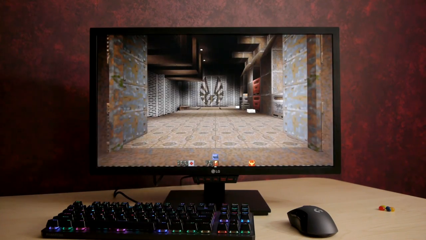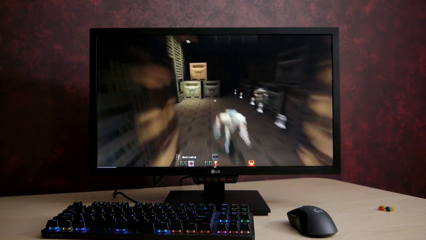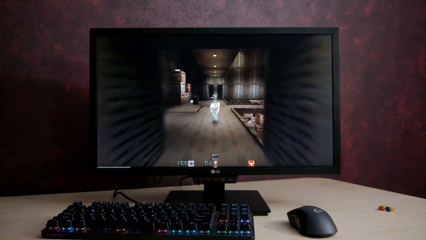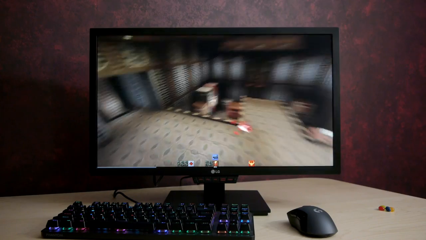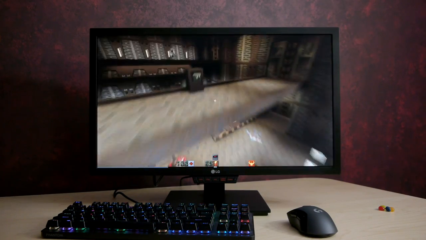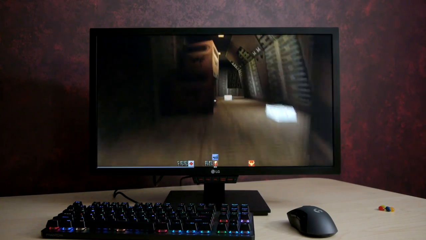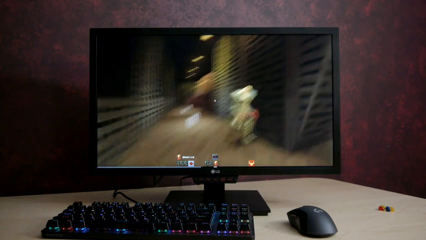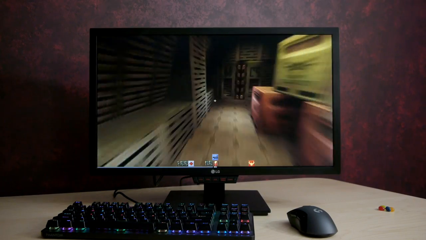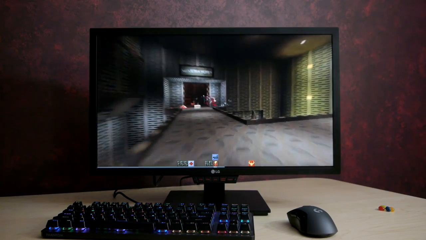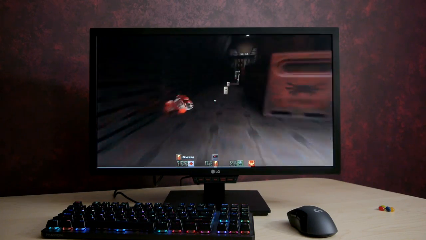LG advertises the 24GM79G with a 1 millisecond motion blur reduction mode that strobes the backlight. I suspect you may have inferred from all the CRT talk earlier that I'm a big fan of motion clarity. I find a strobing backlight to be essential for playing games, even if it means I can't use any of the VRR modes. For FPS titles, I need to be able to track enemies as they move across the screen. For racing games, I want to be able to clearly read the brake markers and the road signs. I'm a bit sad for youngsters who've grown up with LCDs who don't realize you ought to be able to see things as they move. The LG can strobe at 144, 120, 160Hz refresh rates only, but the strobing at 60Hz is unusable, which I'll get into later.